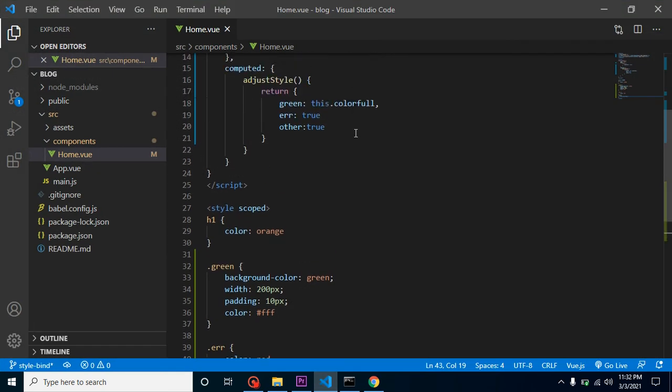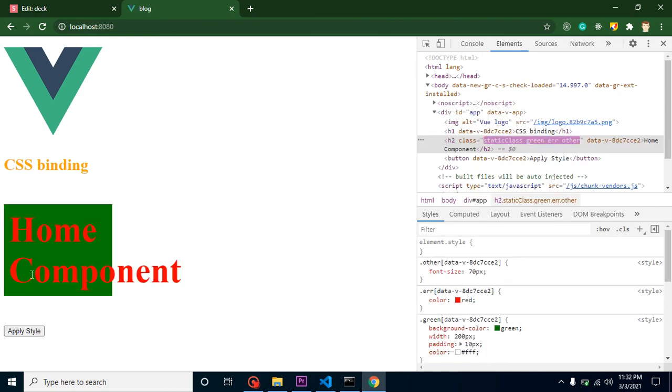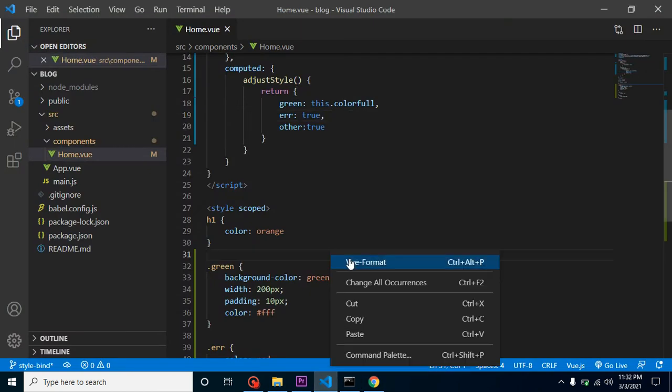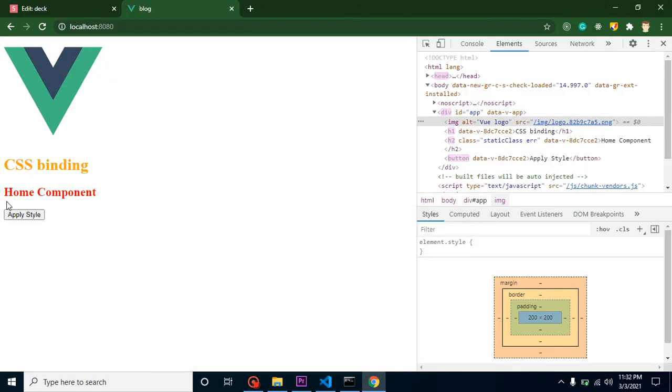And now I have to use a comma here, because these are properties, and here you can see that, right? Now you can see that the size of the font is bigger than the box, but this is still fine. We can check our style and all. If I make it false, then this will not be applied. Here you can see that, right? So that way you can apply your dynamic style.